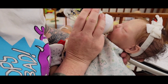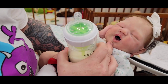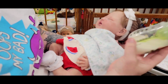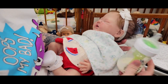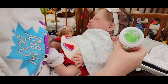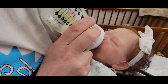Not sure how I'm liking this bottle. But we shall see. Oh, got some milk there in her mouth. I just went down her pipe real fast. So Dr. Brown, yeah, it's leaking on the side. I've heard about this happening. This is why I never use them for the dolls that much. But I did get formula coming out under the rim, I think. I don't know. Anyways, let's just get back to feeding her.